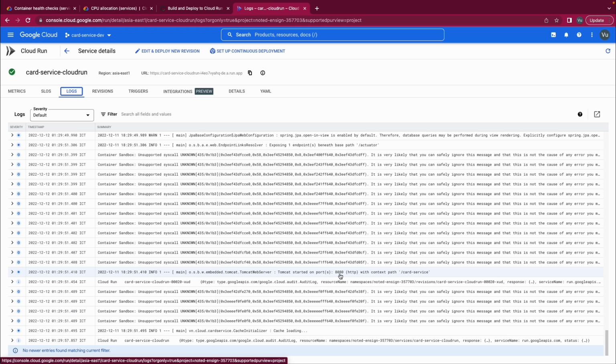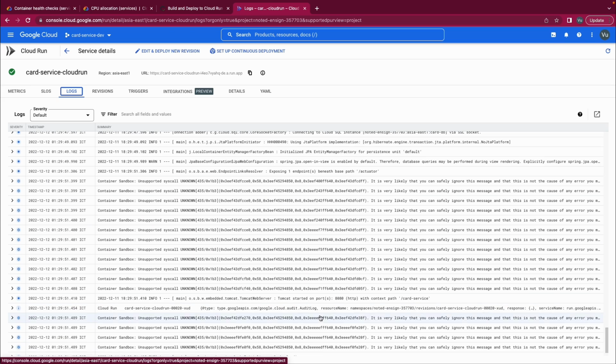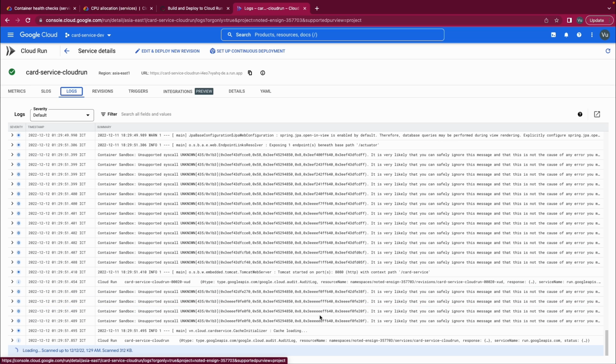And the TCP check will succeed after this line. And this means there is no CPU allocated after that. So now we can only see cache loading. But actually after this one, there's no CPU allocated. So your application is not really ready. It's not ready yet.